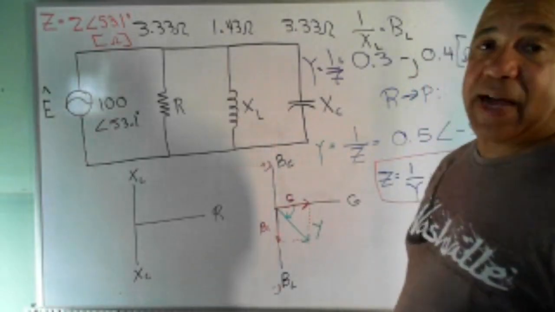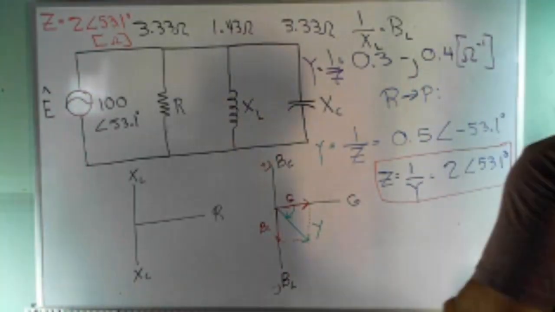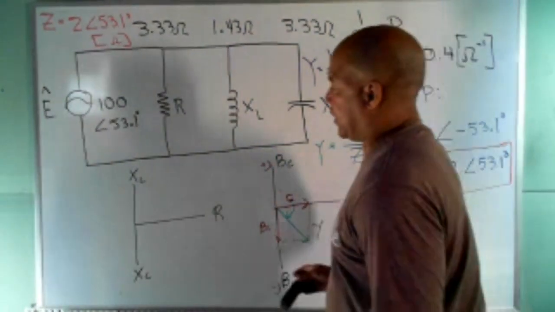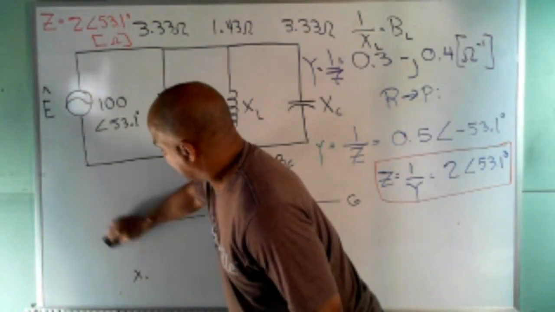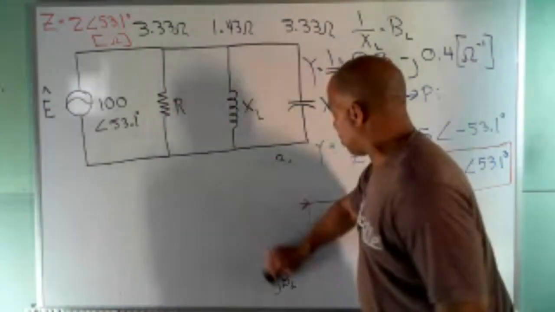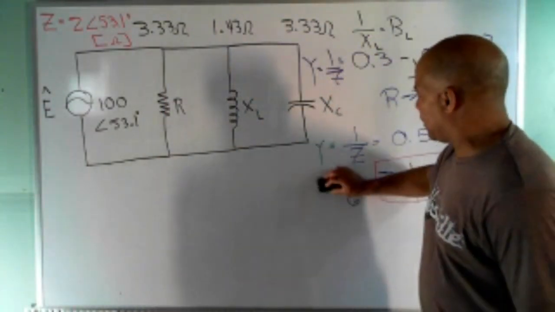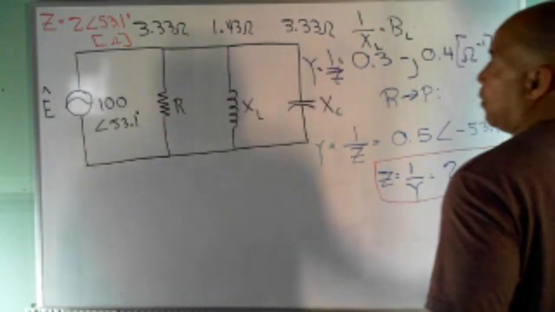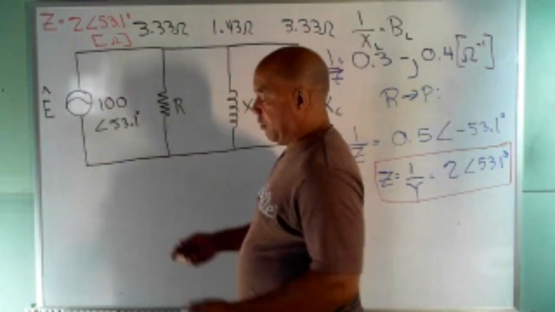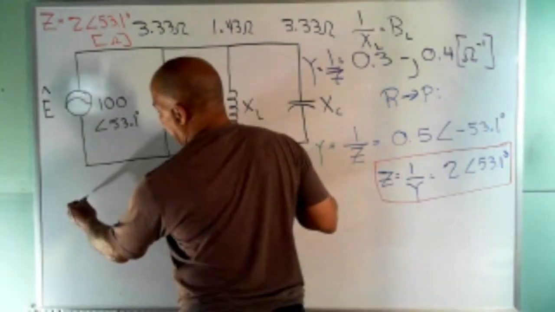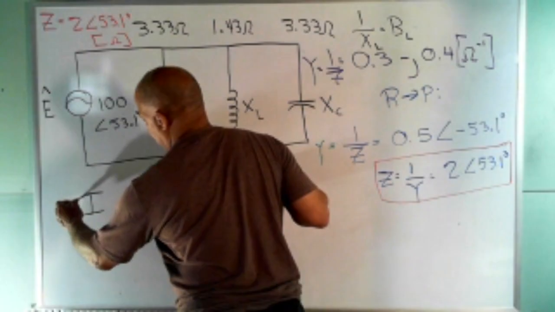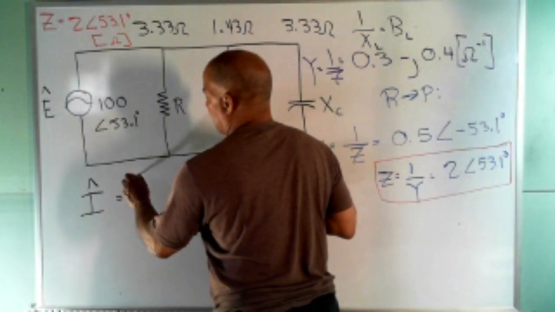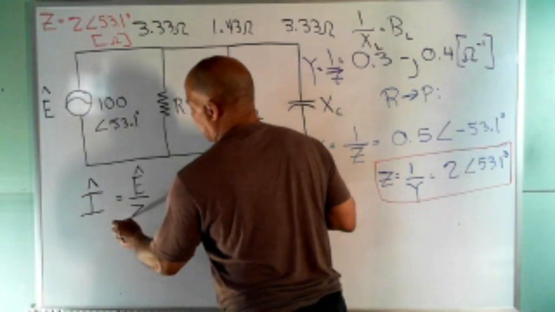Now they want you to find the total current. So how would you find the total current? Again, you would act like this was a DC parallel circuit. And in DC, if you want to find the total current, you'd have to know the voltage and the opposition or the resistance. In this case, we know both of these. They give us the voltage. So the current phasor, it is a phasor, is equal to the voltage phasor over the impedance, which is not a phasor.